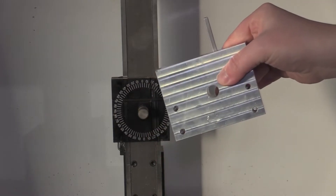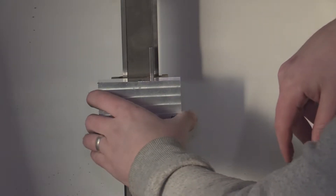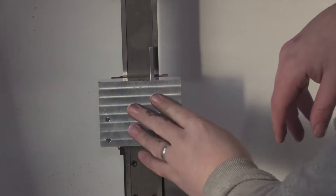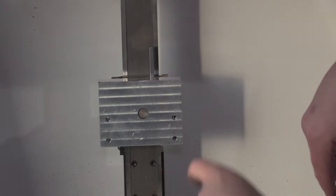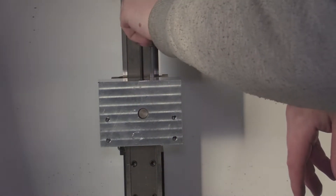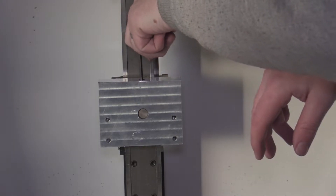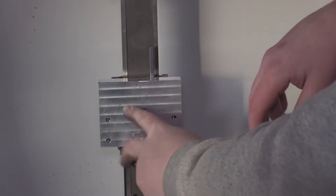The new part just slides over that. We've got the new part there with the keyway in the top, and all I need to do is simply slide that over. Get that keyway to line up, and then in the top we've got a new threaded hole and a new grub screw. We just need to tighten that grub screw up until it locks on that pin — it's an M8 thread in there. I did have to get a new grub screw because it was imperial on the previous setup. That's locked up nice and tight — that's not going to move.